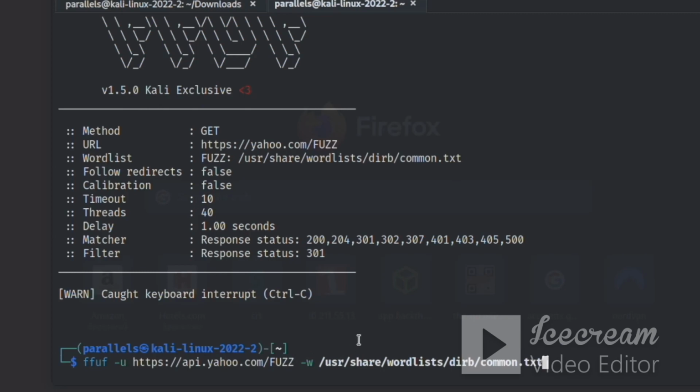If not, I have a tool that will fuzz APIs for us and actually give us the JSON right here in our terminal, and you can go check that video out. I'll link it in the description if you would like to build that tool. It'll save you some time having to go out and look at the JSON itself, and it'll just print it right here in the terminal for you. So with that, that is ffuf and how we fuzz for subdomains and directories.